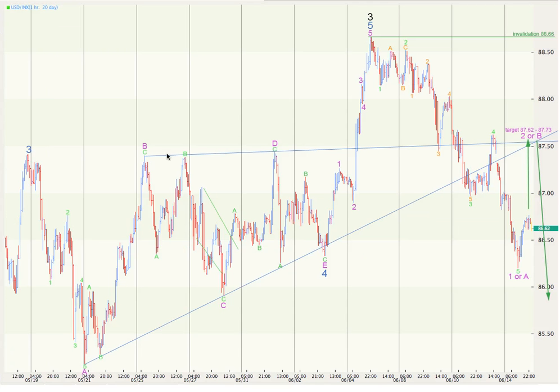Taking you now to the hourly chart, where this black 3 is up here, and here's the end of our barrier triangle, A, B, C, D, E, shooting out of the triangle and 5 waves up for this intermediate third wave to end.